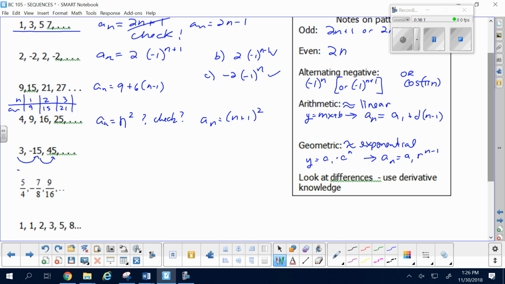Oops. Did I do this wrong? Yes, that's not what I intended. Is this what you have? No. That's why I changed it. Sorry. That's not geometric. What is your sequence? Okay. All right. Are you multiplying by the same thing over and over again? What are you multiplying by? -3. So write the rule for me.